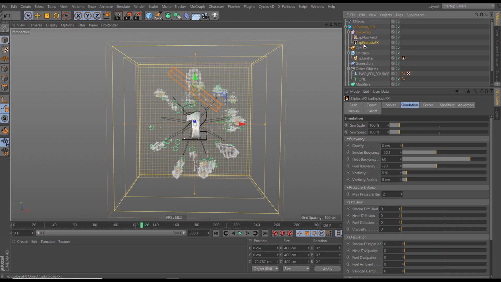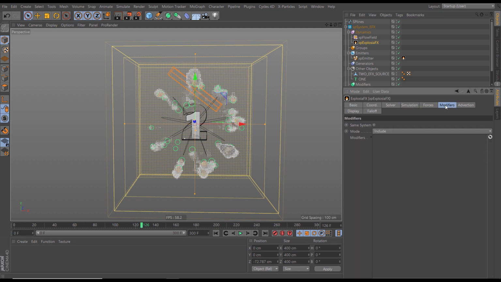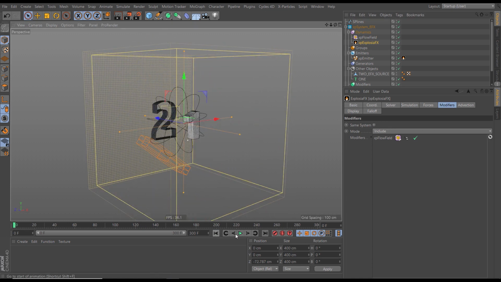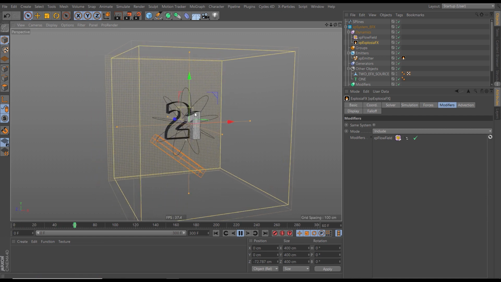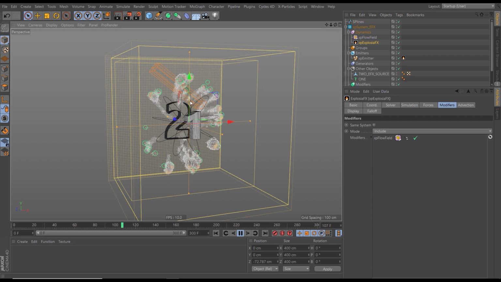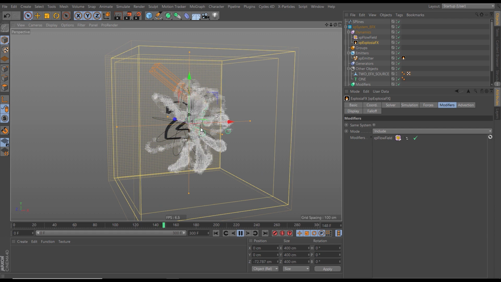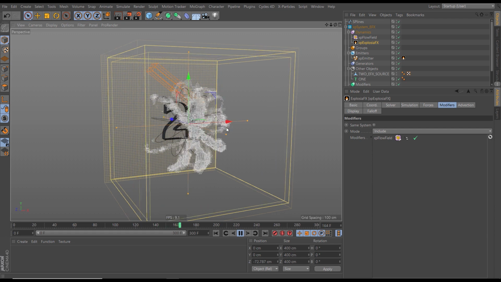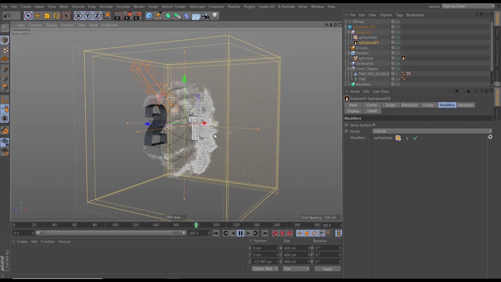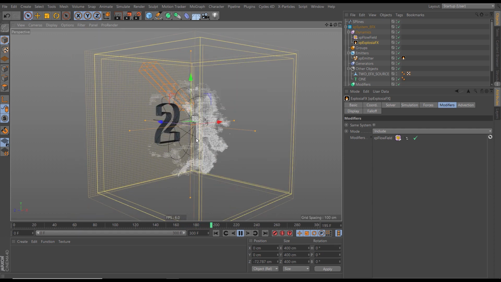So if we go to our exposure effects, you will see that there is a modifiers tab here, and we can include xParticles modifiers. So let's drag in our flow field. And now this smoke is going to be forced in the direction of these splines as well. So it's getting its velocity from the particles, but then the direction is helping it along with our arrows. Okay, and we're starting to get the look that we want now, all congregating here around our number 1. So that's looking pretty decent.